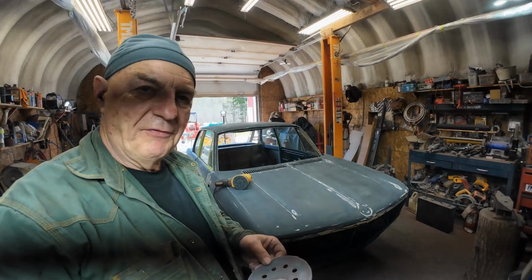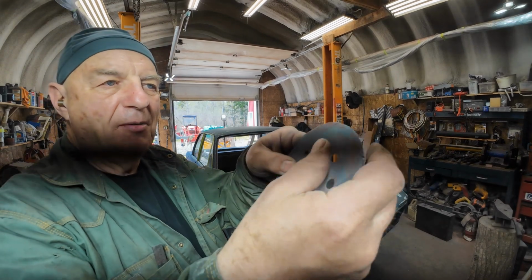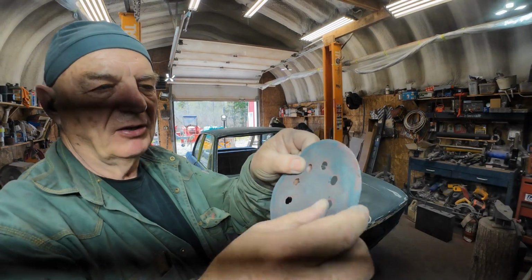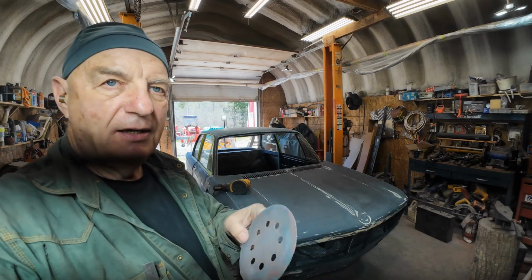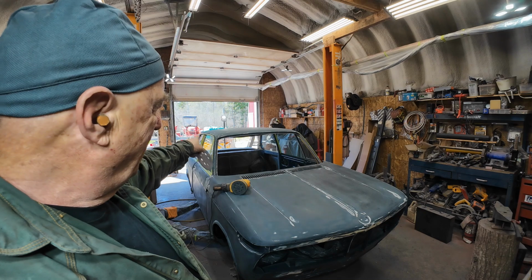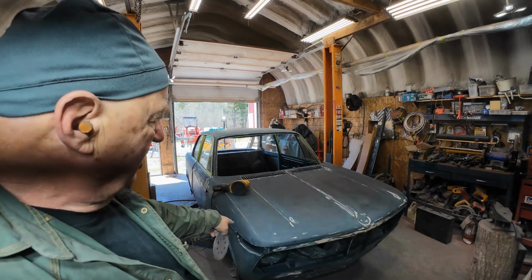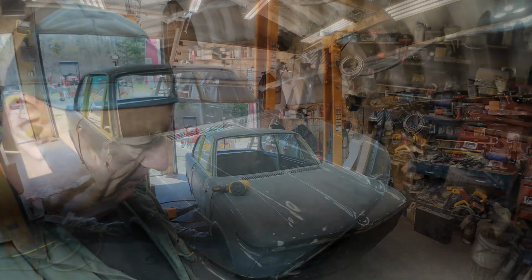Yeah, seen enough of that for a while. Have you? There's not much sanding left on that. It gets plugged up and everything like that, so put a new disc on. One disc for the roof, one disc for the front and the back, one disc for this side, one disc for that side, and we'll fit the front and back in somehow or other.